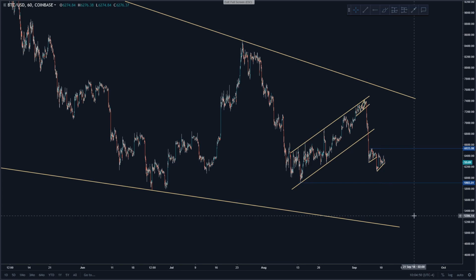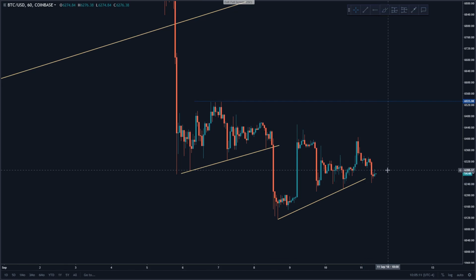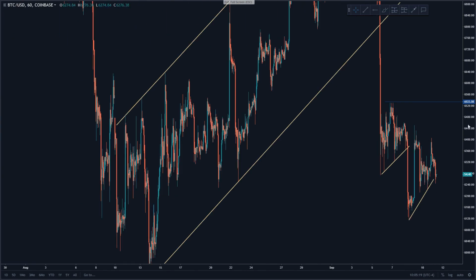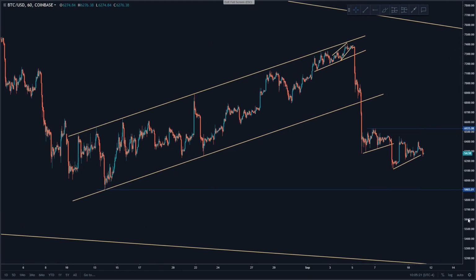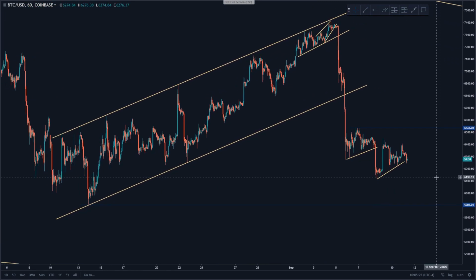So that's what I'm looking at for Bitcoin. There is no entry right now. If we get a few more hours here, that'll be a flag, that'll be an entry. But as of right now, we don't have an entry to trade. So keep that in mind. You don't have to trade every second of the day to be successful. Let the market give you those optimal entries, those pristine entries, even if it's not super clean, but at least have a reason for your entry.